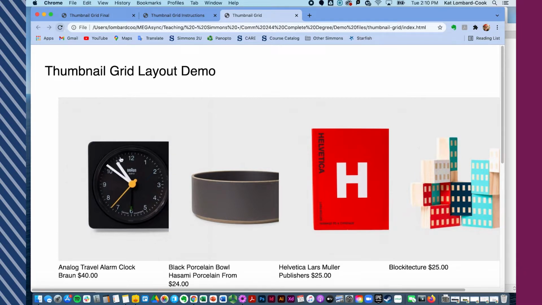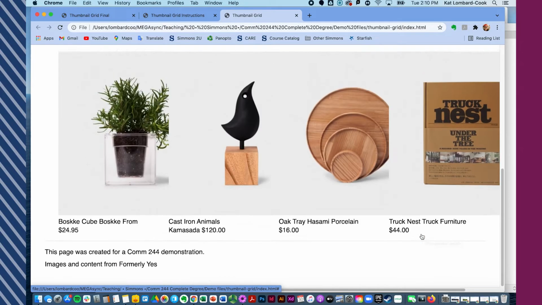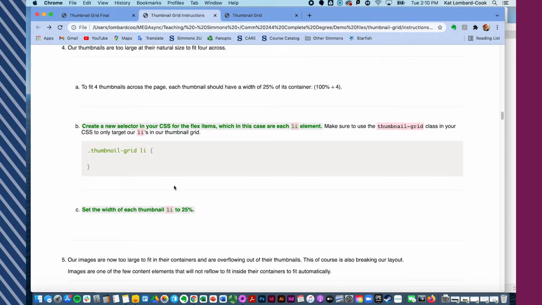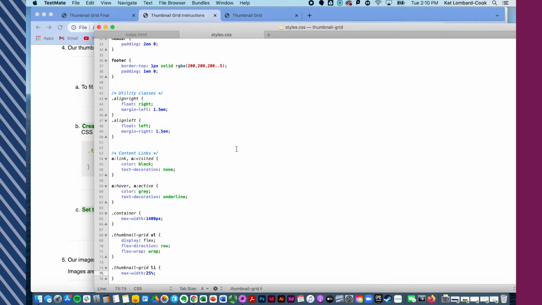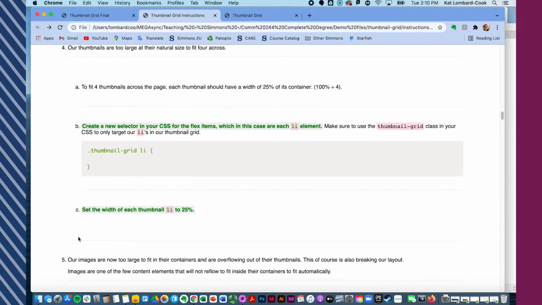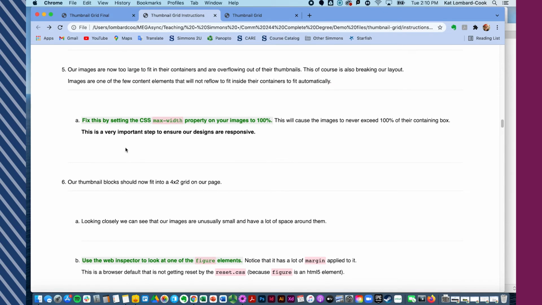Oh, what? So this is one of the things where we're going to break it so that we can fix it. Now, yes, each of our elements is now 25%, except for the fact that images are one of those things that don't play by the rules. The images themselves can be larger than the container that holds them. That's a bit of an issue. So now we want to set the max width for our images to be 100%. So then the images themselves can never be larger than 100% of their container.